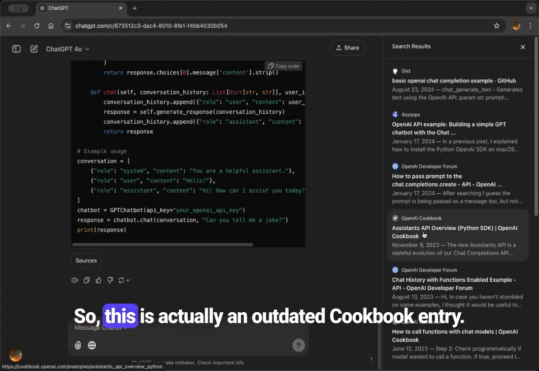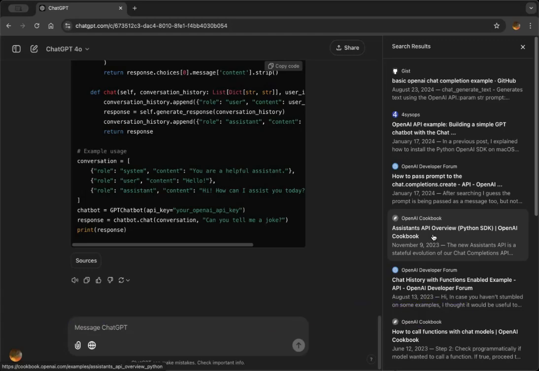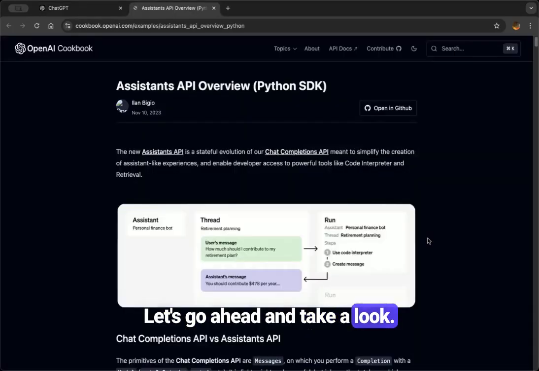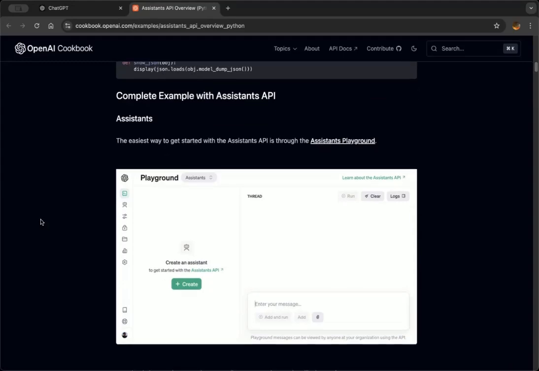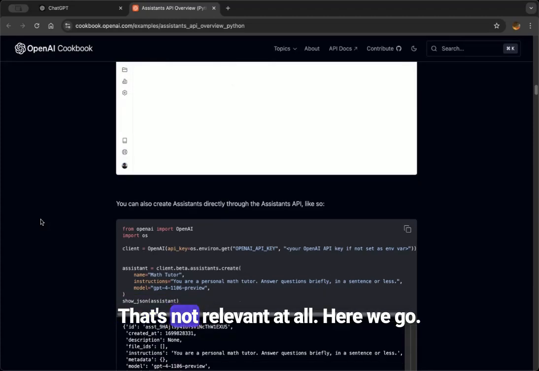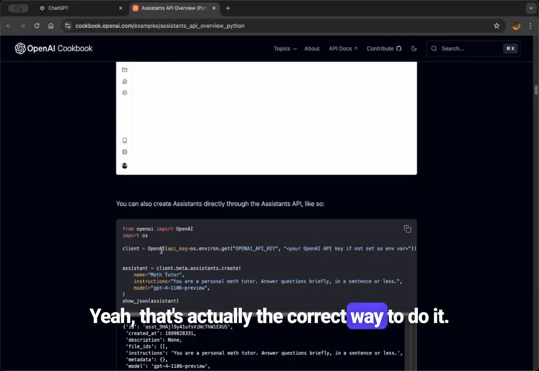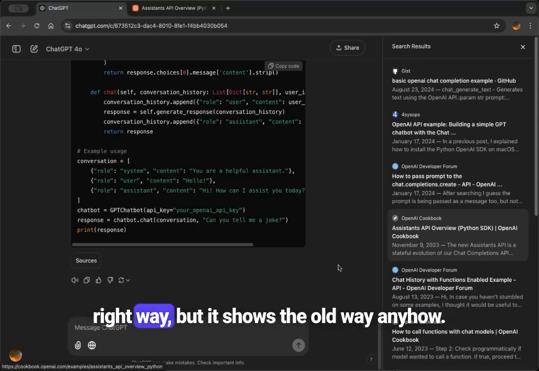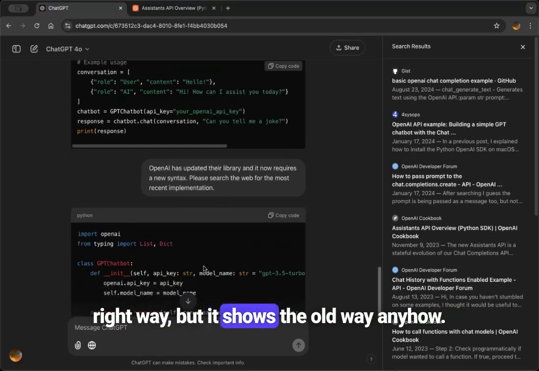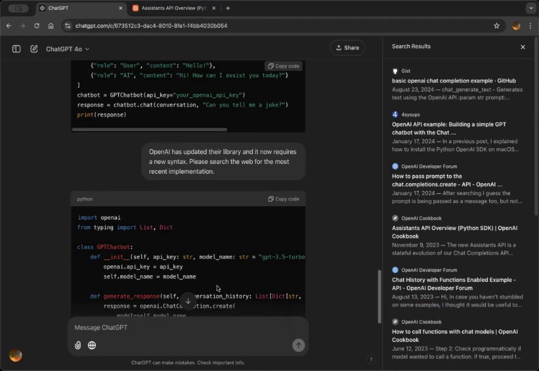Yeah, so this is actually an outdated cookbook entry. Let's go ahead and take a look at that. Oh, that's not relevant at all. Here we go. Yeah, that's actually the correct way to do it. It's interesting that it has a reference here to the right way, but it shows the old way anyhow.